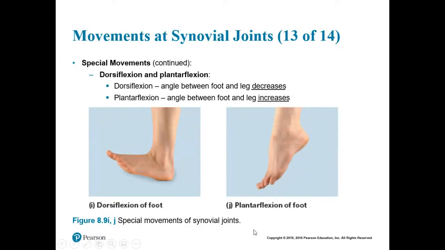We also have dorsiflexion and plantar flexion. So dorsiflexion reduces the angle between the metatarsals and the tibia, essentially. Reduce that angle right there. And therefore, you're utilizing the anterior tibialis muscles over here to achieve that movement. Plantar flexion is the opposite. So you increase the angle between the metatarsals and the tibia. Therefore, you're not using these muscles, you're relaxing the anterior tibialis muscles. You're relying mostly on the calf muscles, if you will.